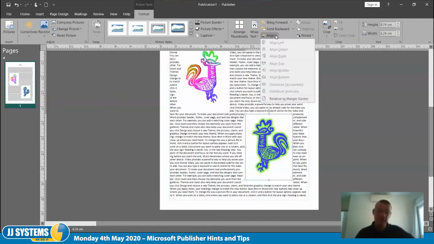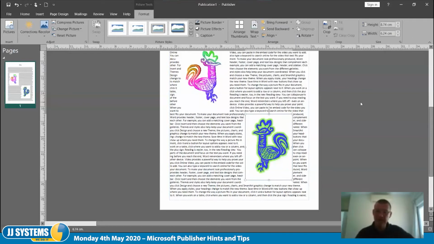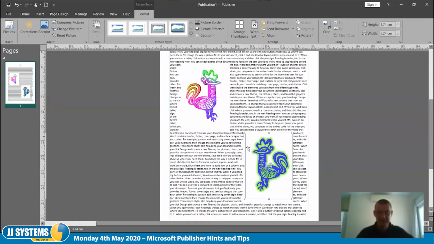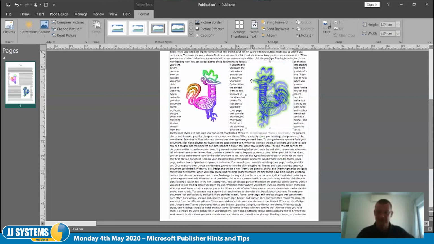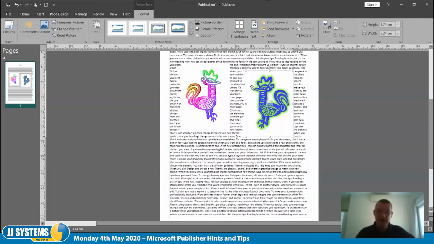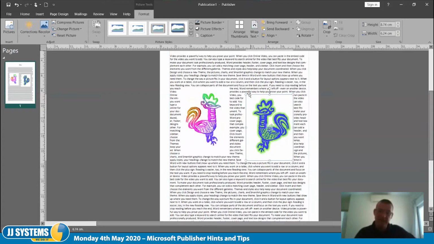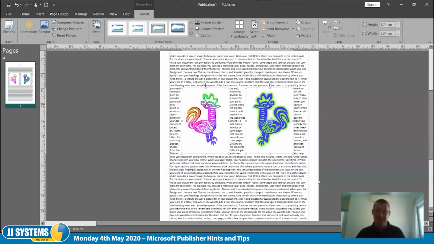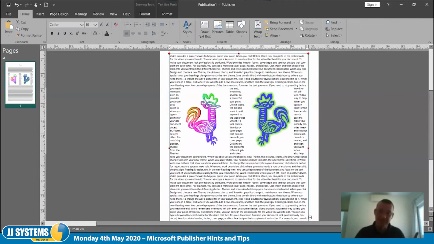The alignment tool is pretty useful as well if you want to select a couple of items and line them up. Another thing to be aware of when you're trying to line stuff up is if I'm trying to line these boxes up and I can't quite get them to where I want. So these ones would be really easy because they're almost the same size. Well, they are the same size. But if I wanted to line that up with that and I didn't want to mess about with the alignment tool, I say mess about, it would take seconds. Align top. Yeah, that doesn't really give me good justification for the next bit. But that's not the point.